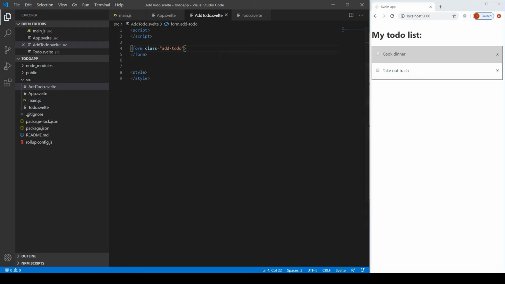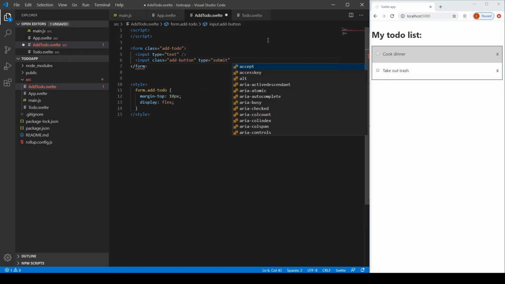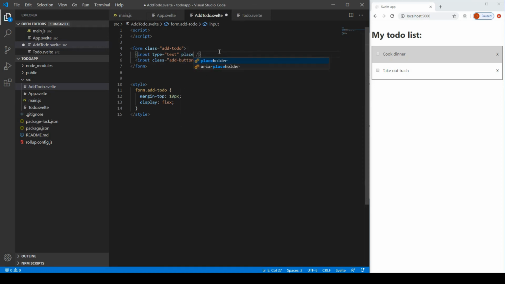And before we get started here, let's go ahead and put some styles in here. And so what I need is I need two inputs. I need one input that is text, and then I need another input that is a submit input. We're going to give it a class of add button and a type of submit. Then for the value, we'll give it a plus sign. And back here on our text input, let's go ahead and give it a placeholder of create new to do.